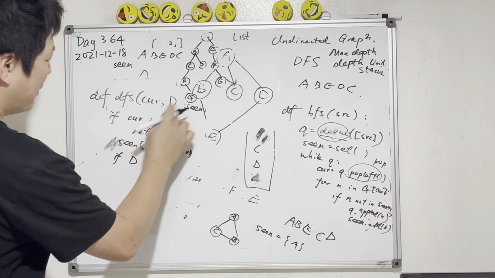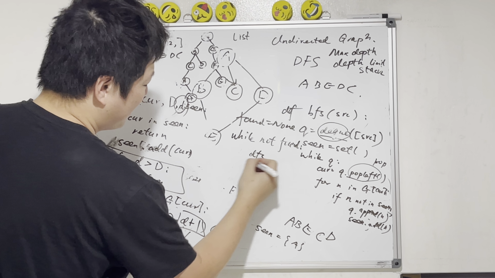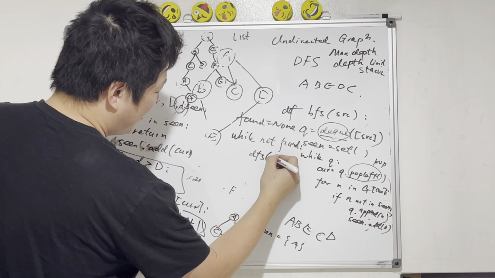And then for the result, we can say not found. The found at the beginning equals none, right? Not found. Yeah. Then we can say, look, found equals depth search, with this D. We can start with the source. The D at the beginning is 0, right? Or 1. It doesn't matter. And then what should we do? We should increment D plus equals 1. Right? Yeah. This is to increase deepening. We call it iterative deepening.